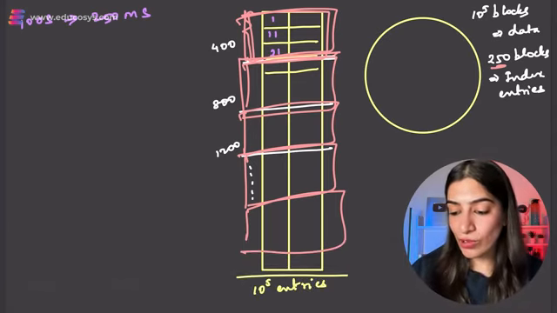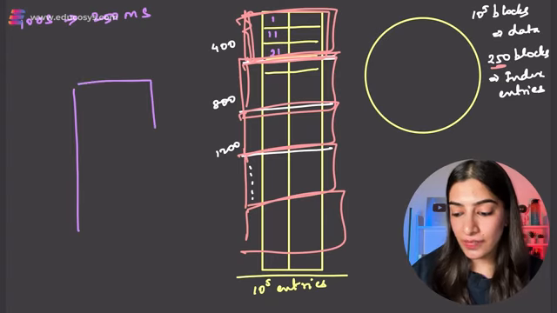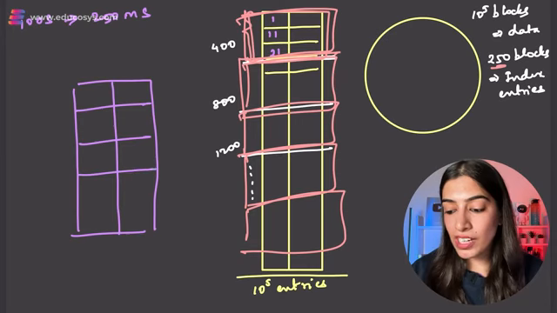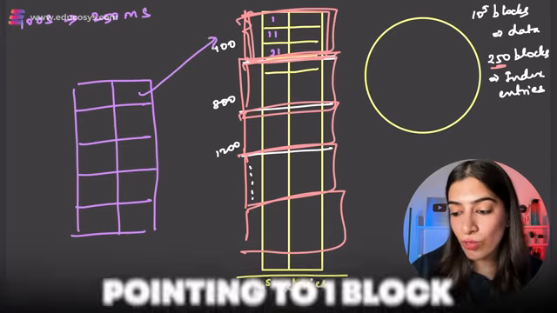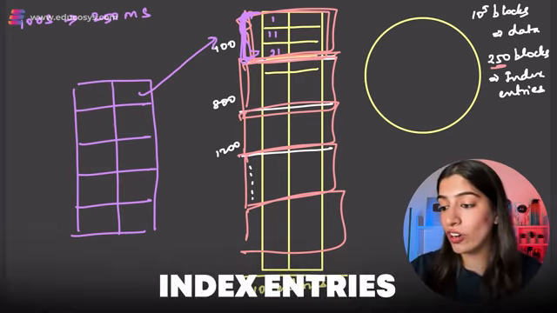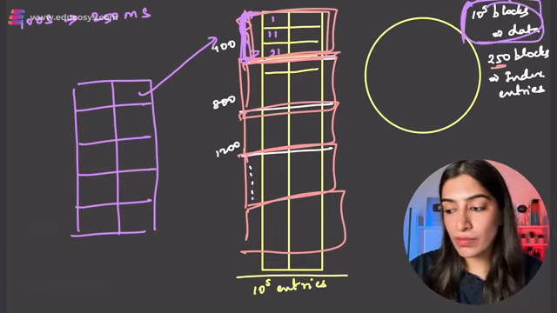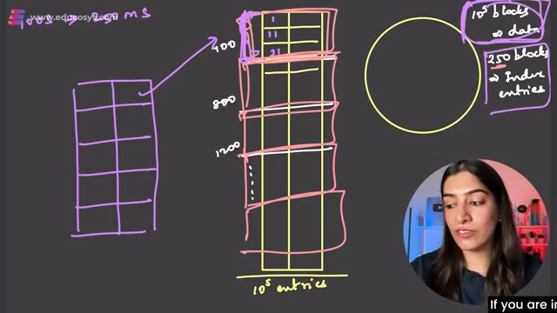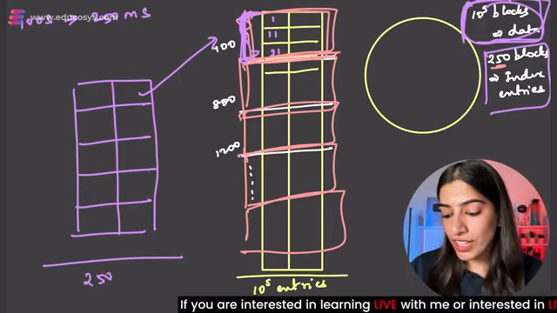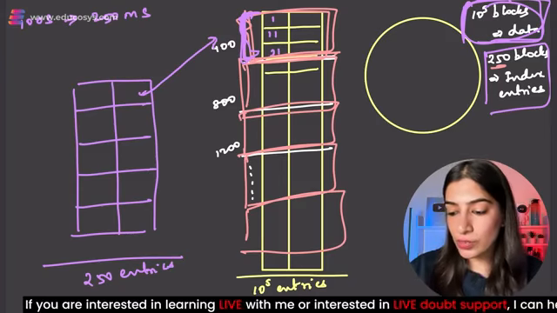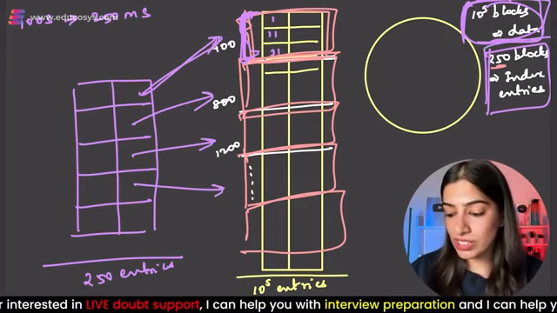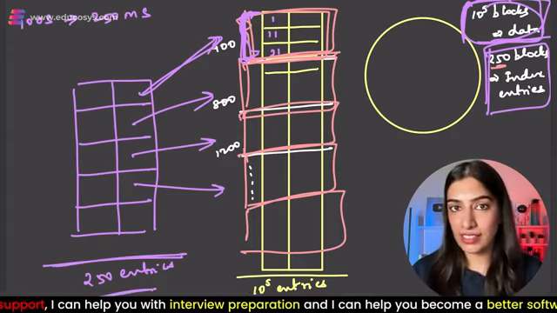So what I am going to do now is create yet another table, and I am again going to store index only in this. But now this is going to be pointing to one block that is storing our index entries and not the data entries. So there are 2 power 5 blocks for data, 250 blocks for index entries, right? So how many entries are going to be in this table? 250 entries, correct? So this is pointing to this block, this block, this block, and so on. How many blocks are there? 250 blocks. So there are going to be 250 entries inside this, right?